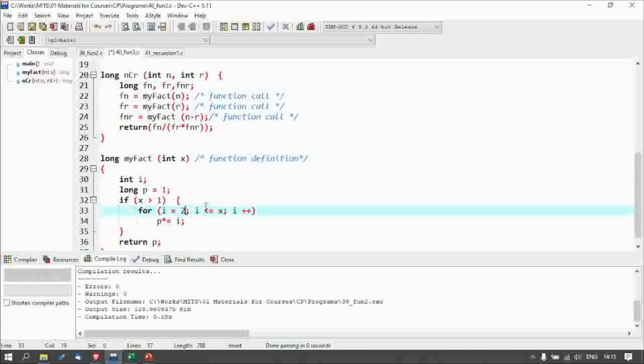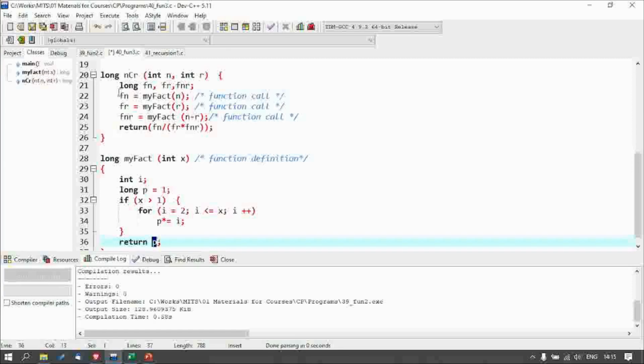When i is 5, i is less than or equal to x, so p is multiplied by 5 as well. So p is multiplied by 1, 2, 3, 4 and 5. P is initially 1, which is why we consider it multiplied by 1. So we get the value of p as the factorial of 5, and the value of p is returned.